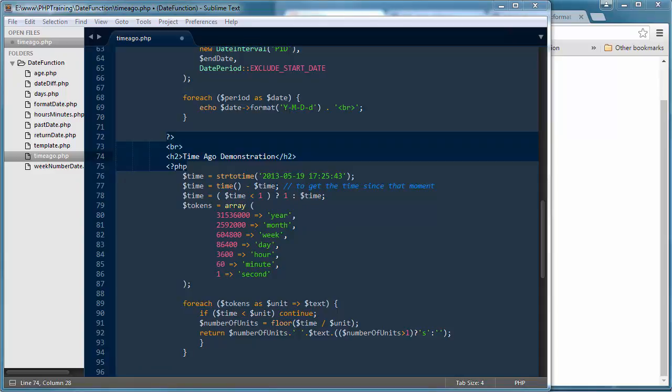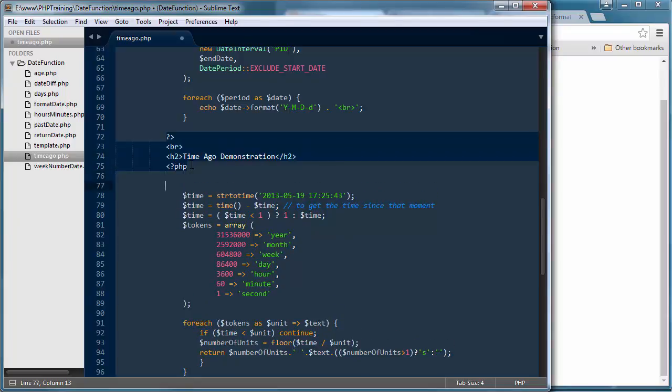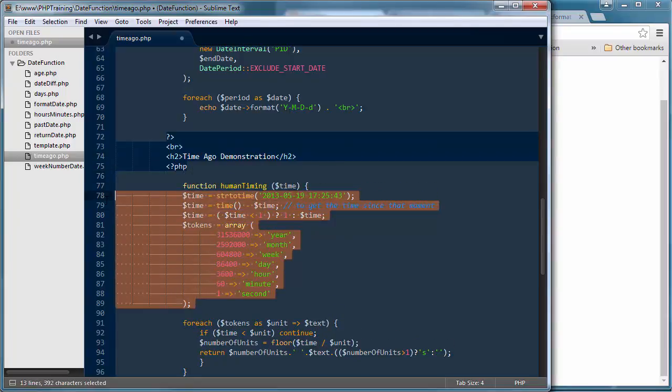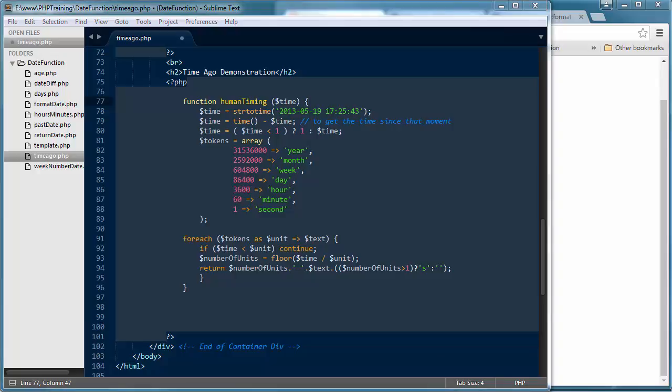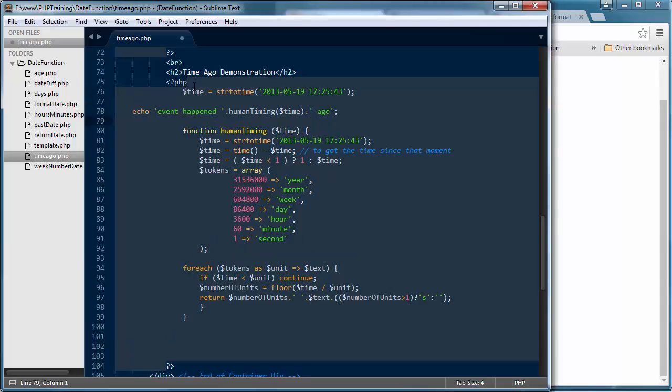I didn't think that looked right, because all that time stuff should be inside of a function. And there we go, that's much better. I knew it looked kind of funny, because there was my closing brace for the function, and I had lost it. And then before the function, I actually create a couple of variables.